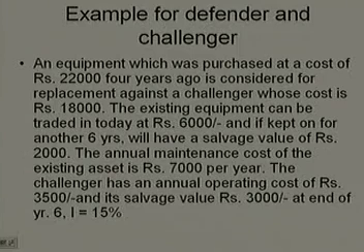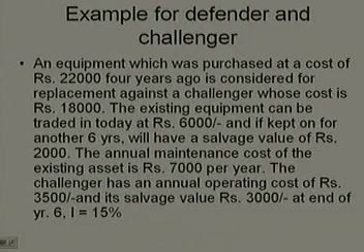The annual maintenance cost of the existing asset is rupees 7,000 per year. For the challenger, the annual operating cost is rupees 3,500 and its salvage value is rupees 3,000 at the end of year 6. Now, what we have to do in this problem is advise whether it is time for replacement or not.